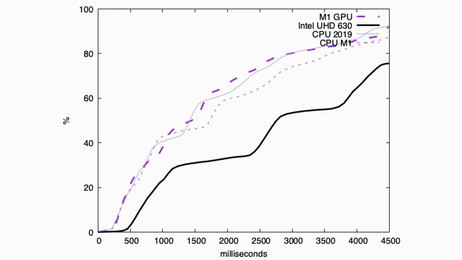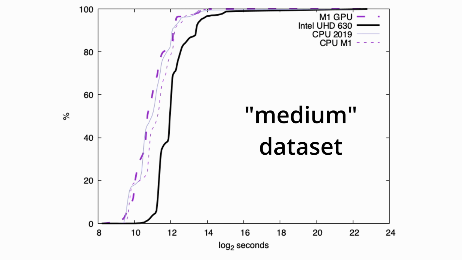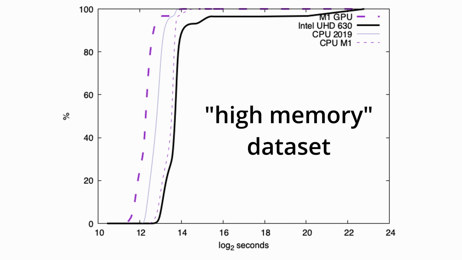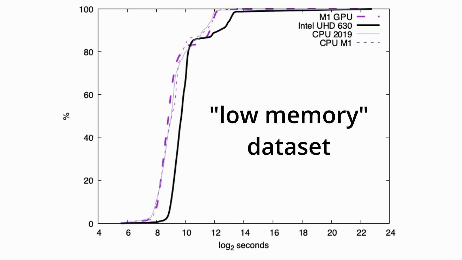Looking at the on-CPU performance only, the 16-inch's 8-core i9, 2.4 GHz boostable to 5 GHz, outperforms the M1 in raw throughput when looking at the total dataset. This is more pronounced the more memory is necessary, so we seem to be seeing the effects of needing to swap to handle the lower RAM available on the M1 Mini. This was the 8GB version of the Mini, and you'd likely see much closer performance if this were the 16GB version. In fact, in the low memory dataset, which comprised the majority of these images, the performance trends on CPU were basically identical.